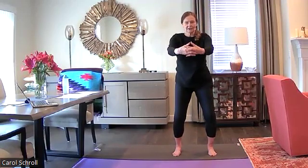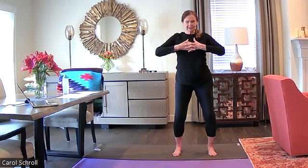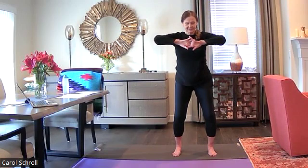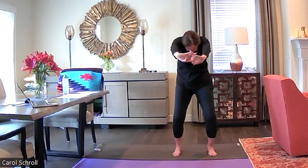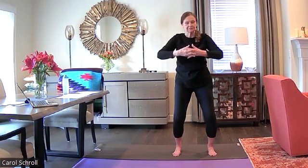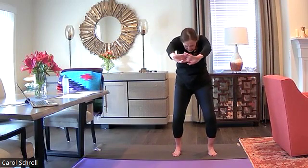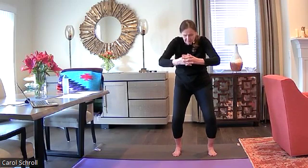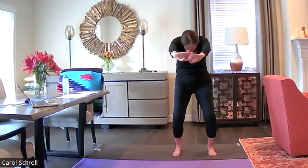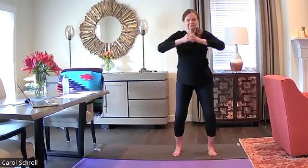And then bring your hands in front of you like this and breathe in. Pull your hands in and then turn your hands inside out and exhale and push front. Round your back. Inhale and then exhale. Soften your knees, round your upper back and your lower back a little bit. Start to incorporate a little more of the breath into the movements.